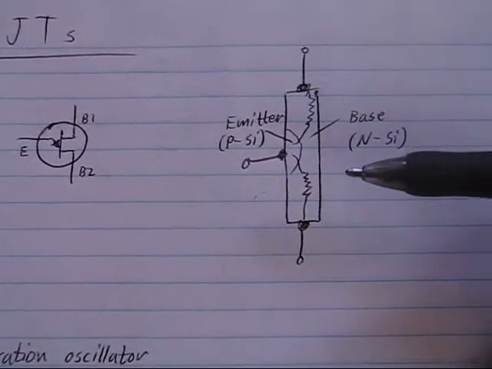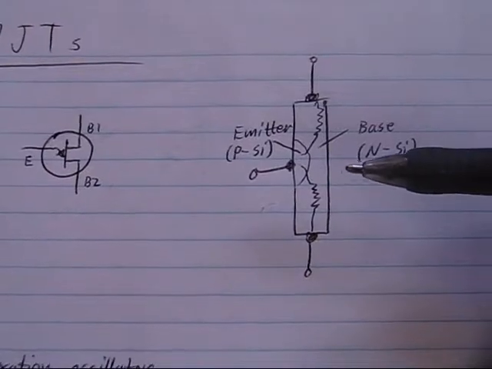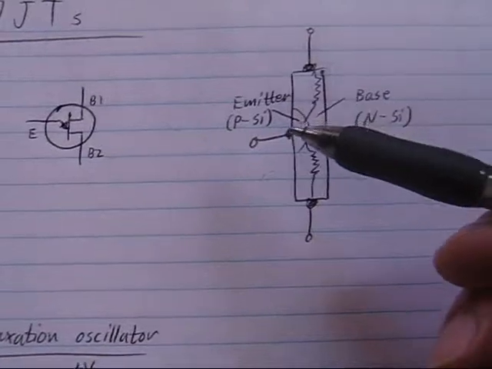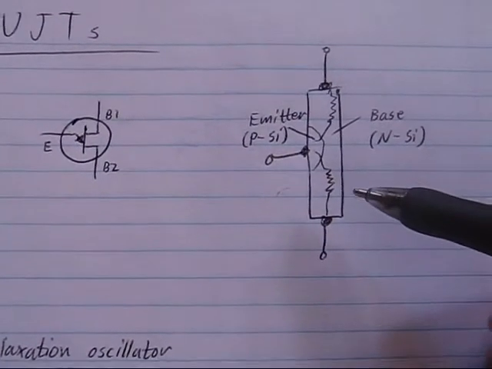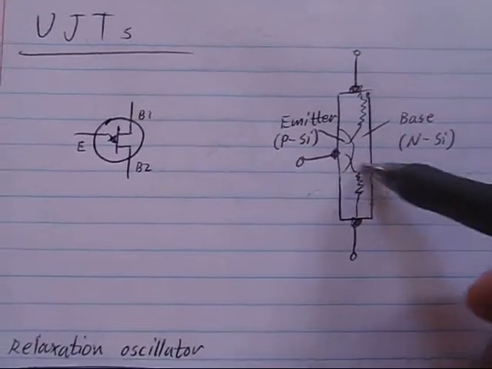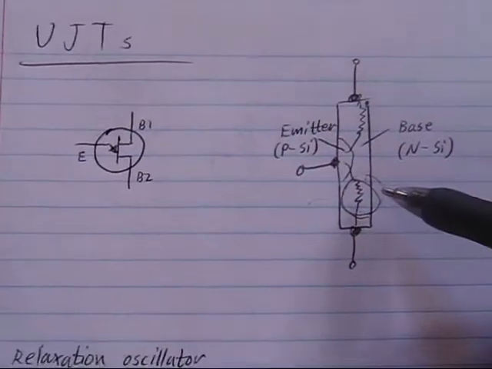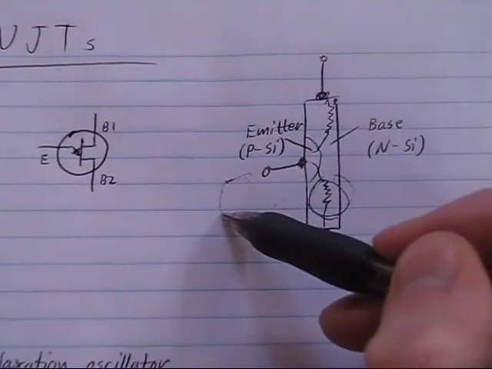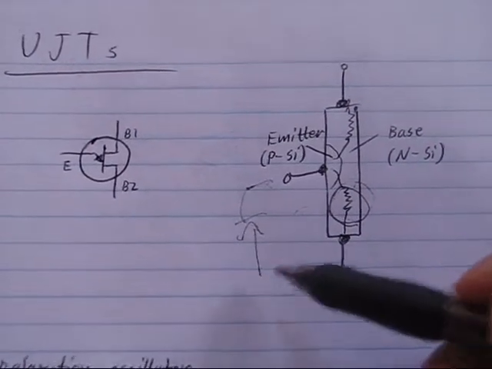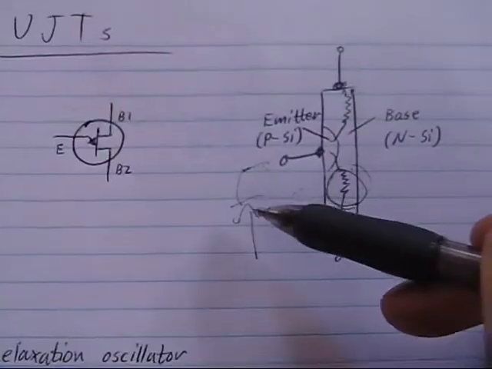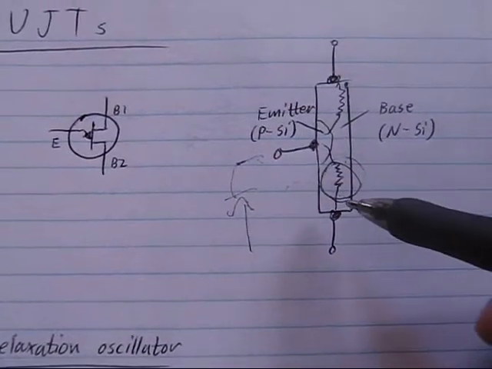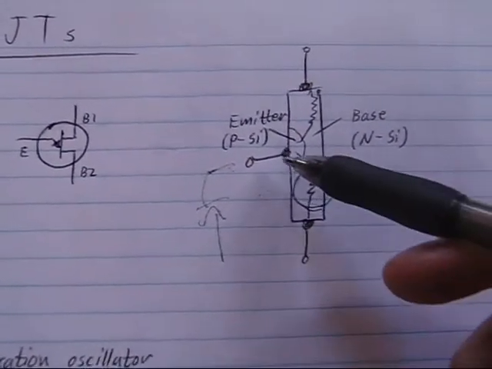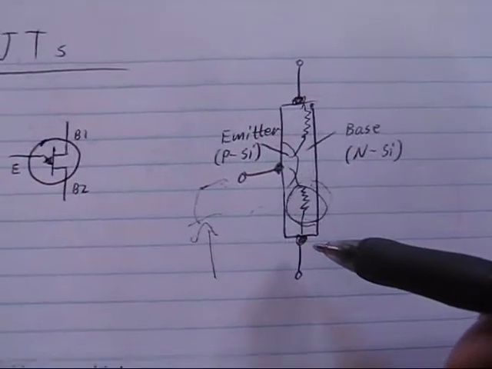but it does have a constant resistance. It doesn't vary much with applied voltage or temperature, although there is a strong temperature dependency. But what happens is when you inject those charge carriers, this one drops its resistance significantly. If you've got a capacitor out here, then that reduction in resistance discharges the capacitor, which causes more current flow, which causes more charge carriers, which causes even less resistance. So this thing just goes thump, switches on.